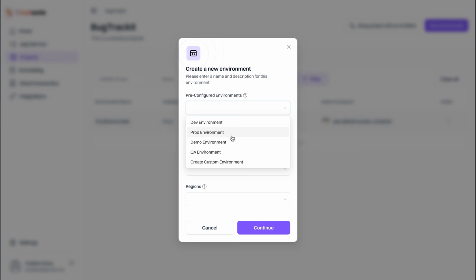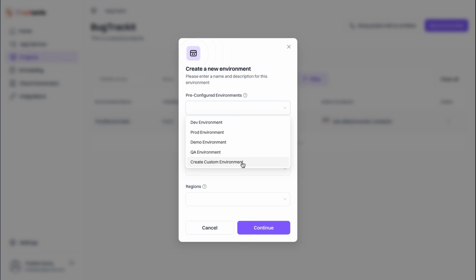We have the production environment for live deployment. We also have the demo environment, which is a sandbox setup for showcasing your features. And then we have the QA environment dedicated for quality assurance and testing.